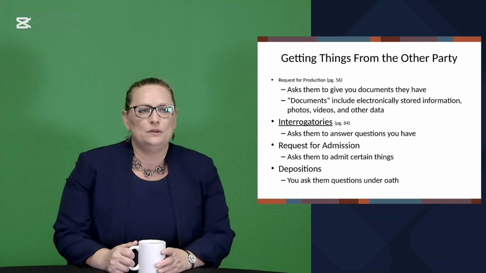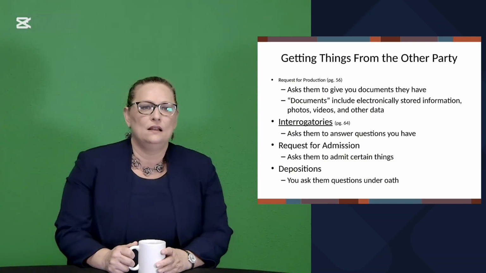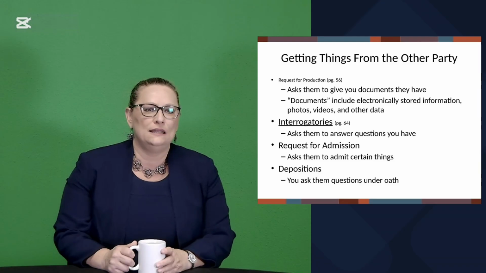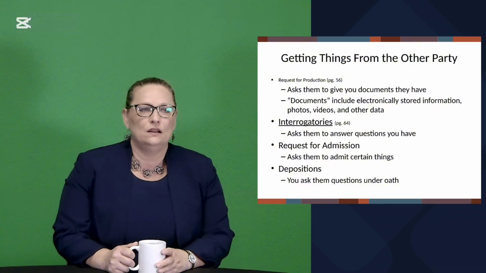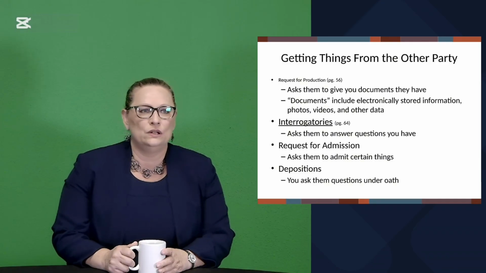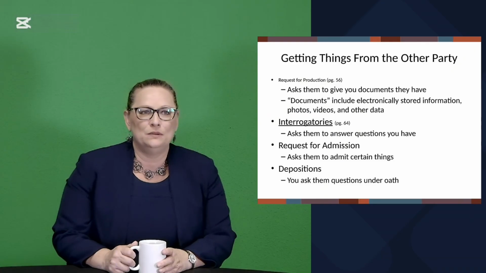The second type of discovery that is done where you're sending out requests to the other side is called interrogatories. So these are open-ended questions that you ask the other party, and they then have to provide answers to them. In a divorce or a custody case, this can often include, list all of the property and debts that you have, give me the bank account numbers, your bank account balance, how much are these things worth, what's your income, what's your requested timeshare, why is it best to have this type of custody arrangement.